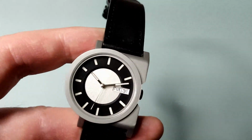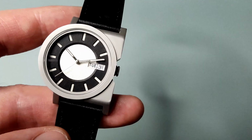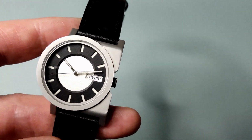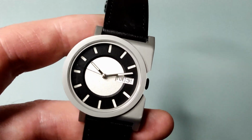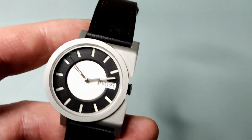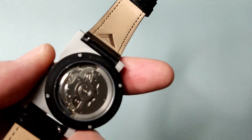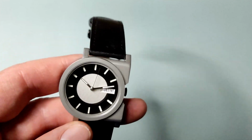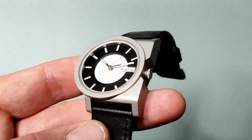I believe they said everything on this watch is unique and bespoke made, except for the movement. I think it is. I think it's just the movement and the date and day wheel. It's a Japanese English day wheel, and I think everything else is custom made for this watch, which is really, really nice, because there's always a risk you're going to get a cookie cutter watch where parts have been bought out of a catalogue. So to have everything just for this watch is very nice.